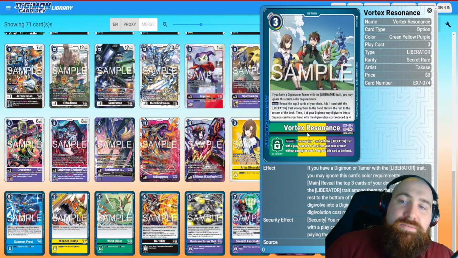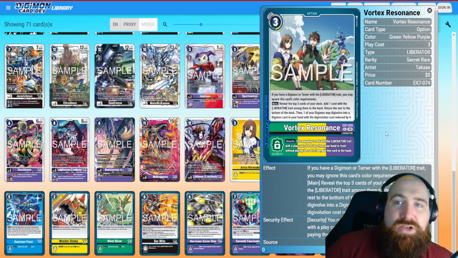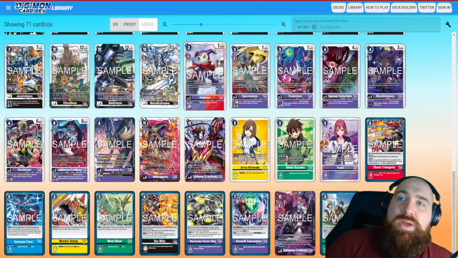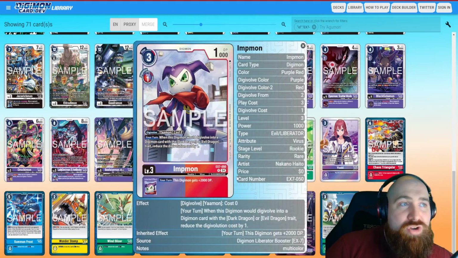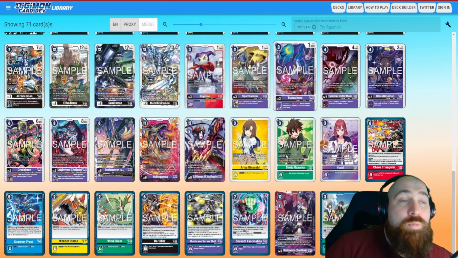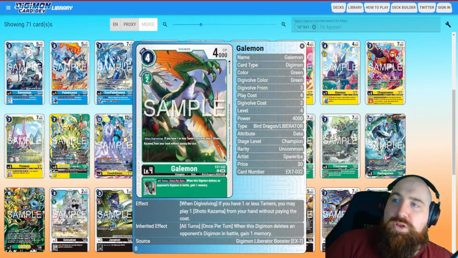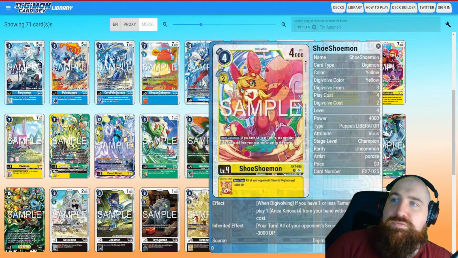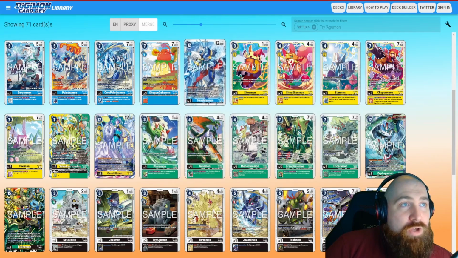And then security effect. You may play 1 card with the Liberator trait with play cost of 4 or less from your hand or trash without paying the cost. Then add this card to hand. Now currently we don't have access to the level 4 here, but I do believe that you are a Liberator trait, which you are, which means that your level 4 will probably be a Liberator. We know you're a Liberator, and I bet you're a Liberator. They are. Which means that any of these currently are free to play.